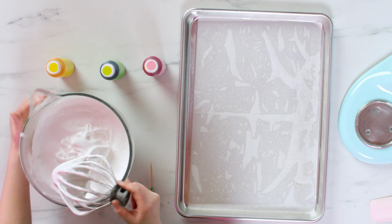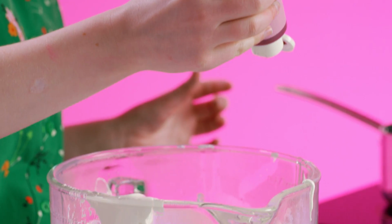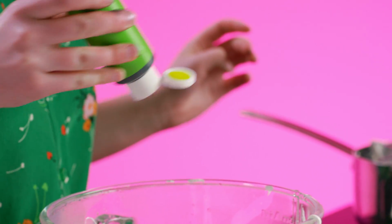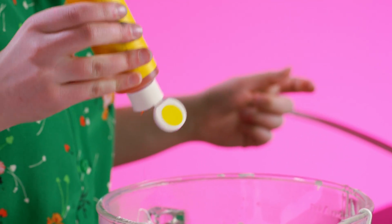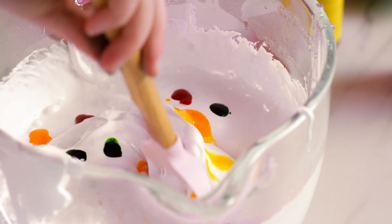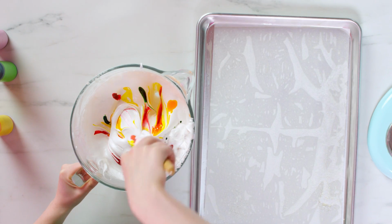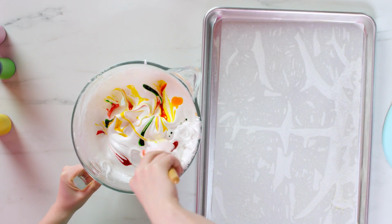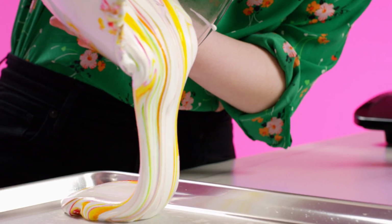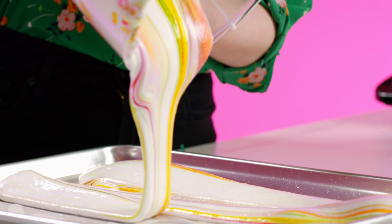So now it's time to color. So I'm gonna drop in just around the bowl 6 drops of pink food coloring. I'm just gonna add 4 of green and then another 6 of the yellow. And then with a spatula, rather than folding and stirring, I'm just gonna kind of jab and pull up a little bit, and that's gonna get our lovely streaks in there. Cool, so I'm gonna start pouring now in a kind of lengthways action so that we get a nice thin, even layer of the marshmallow.